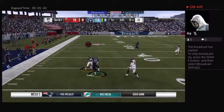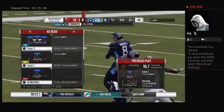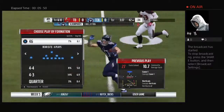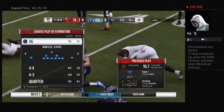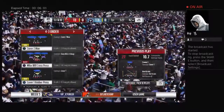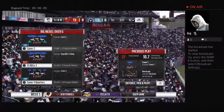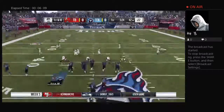He finds Humphreys. And he'll have it past midfield almost to the 40 before being taken down. A very solid gain of 27. They've got good playmakers on the offensive side of the ball. I don't know what happened last week to really hurt their performance and hold down their production, but I would dare say that this week in practice, there's a lot of talk about how they're going to increase their proficiency. And that was a good start, getting the playmakers involved. You mentioned that to me pregame. That's what they did there.